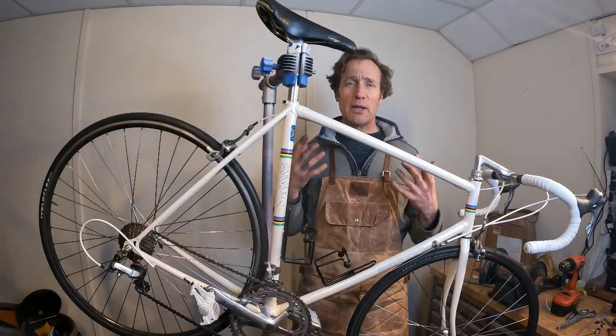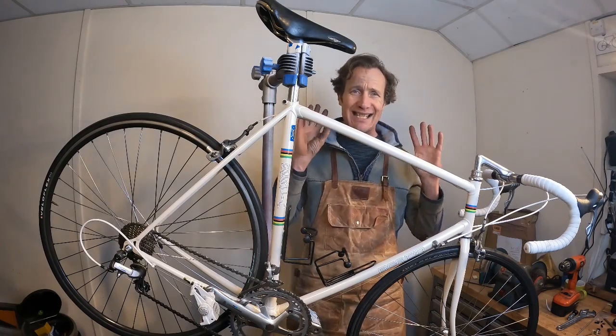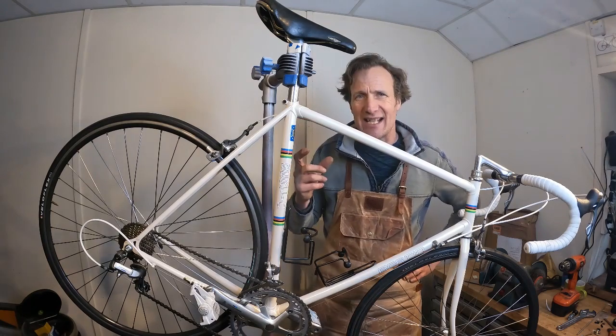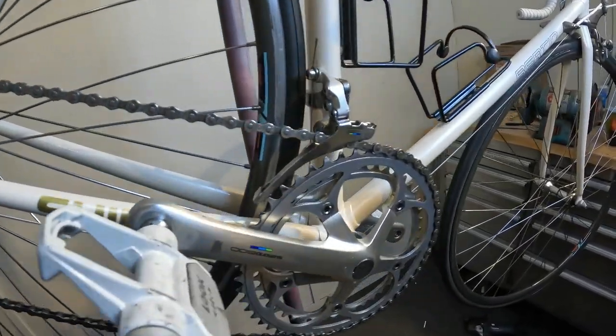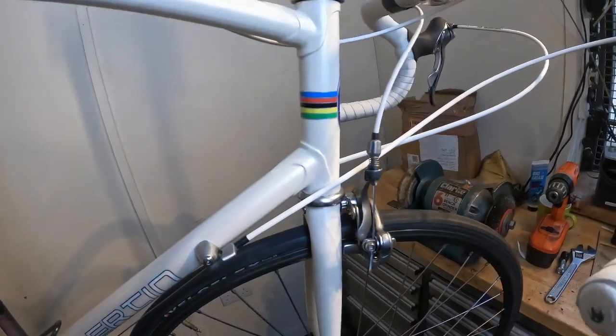So the vintage Bertin is now complete. The three-part restoring a bike series is done, and here we have it. I'm sure you'll all agree it looks excellent. No green splodges in sight. The white pearlescent paint is exactly the right paint for it. Should have always been looking like this in my mind, factory fresh.